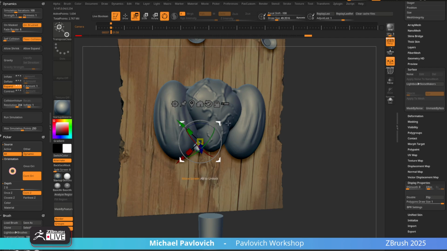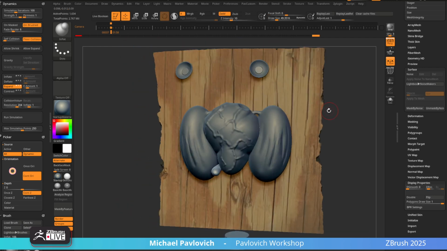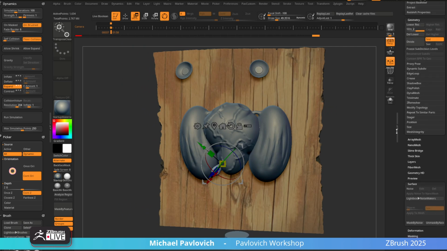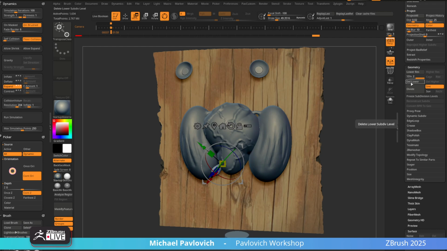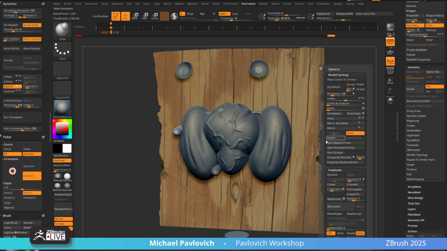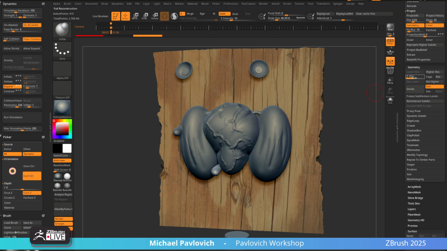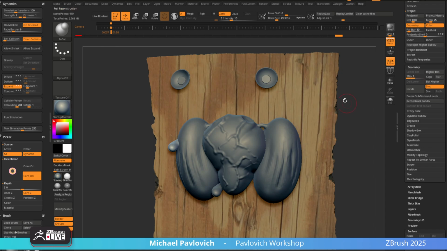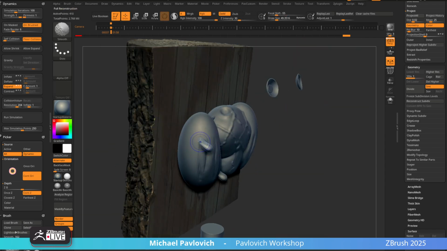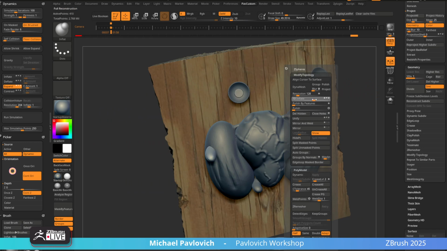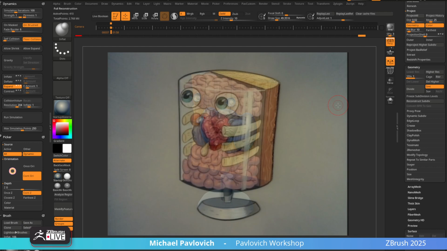Something like that. And then, in fact, these are very similar to the little kidney bean shape. So I'm going to control drag. Well, we hit divide, didn't we? We'll say delete lower, control drag this out. We'll say split mask points. We can alt tap this one, hit reconstruct to get that subdivision back if you want. And then on this one, we'll hit reconstruct as well. So now for the kidney bean shape, I'm just going to smooth this out. Deformation inflate. And let's hit Shift Z, push this back into view so I can at least see what scale this might be relative to the other objects here. Something maybe this big. So here's our little kidneys.